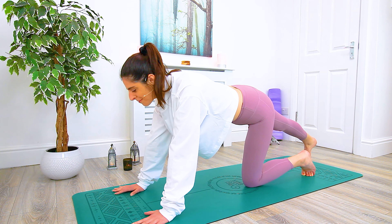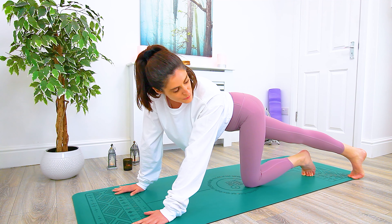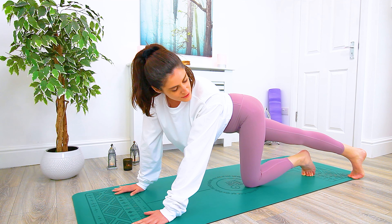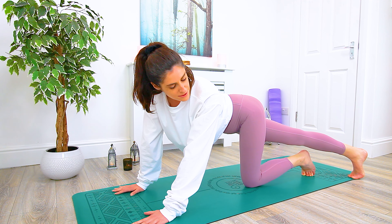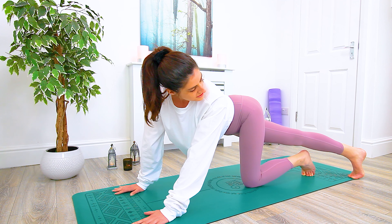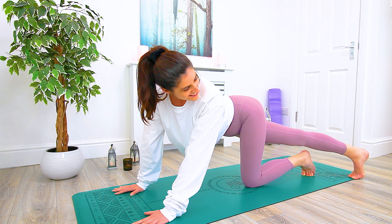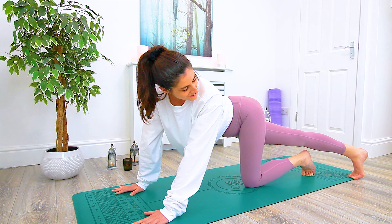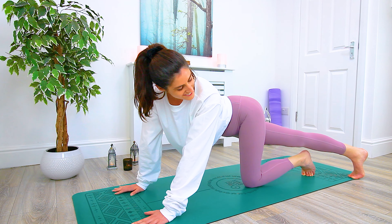Then we're going to pick up our right leg, step it over to the left side of the mat as you begin to twist and look towards that foot. We're opening deeply to the right side of the body, right down from the toes, up into the shoulder, into the neck — getting a deep opening to the hip and the lower back. Twist and look a little bit deeper, pressing firmly into the heel, not losing that connection to the body. And we'll gently release, bringing the right leg back to centre.